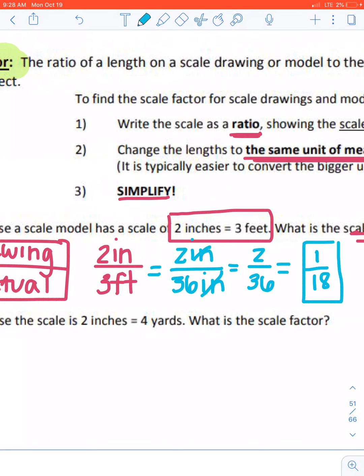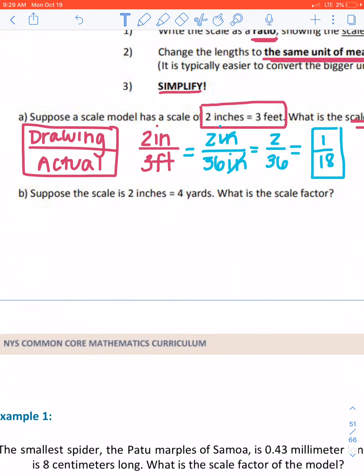Now if you have the new calculators, the TI 34s, you can simplify a fraction in there too. All right, you're still going to type in the fraction 2 over 36. And hit enter, and then it's going to tell you to simplify. So there's that simplify button, simp, and you hit that and enter until the down arrow goes away, and that should give you the 1 over 18. So our scale factor is 1 over 18, which makes sense because that drawing is smaller, so it's going to be 1/18 of a size.